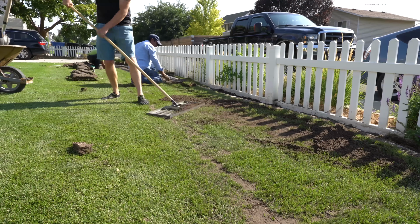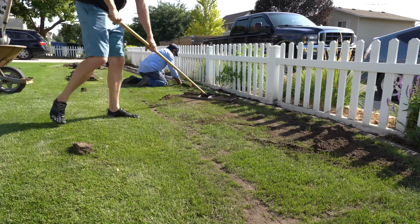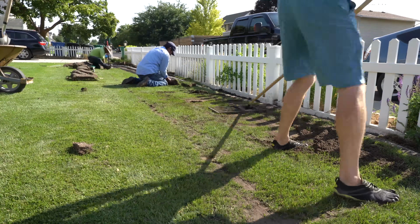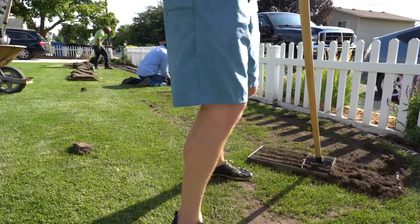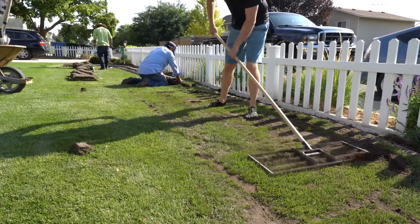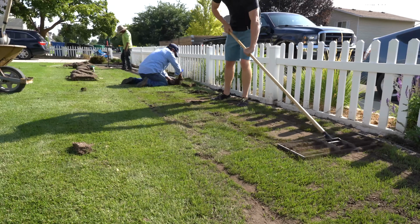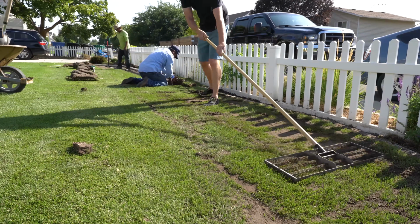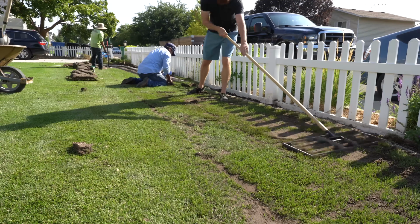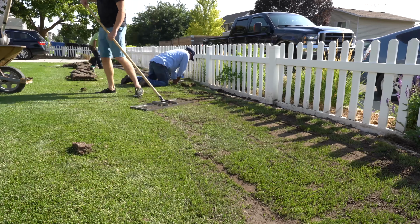Now the next step of the process is pretty simple. I'm going to grab my Levelawn and we're going to do the same leveling technique as we did after we cut the sod out and put this dirt down. Now it's very important that we continually massage the dirt in all directions to make sure that the grass pokes through. Having the grass poke through just gives us a positive sign that it's all going to work out just fine. And sometimes you got to get your hands on the dirt and kind of knead the grass through the dirt so you can see it and make sure that it's not laying down and suffocating.